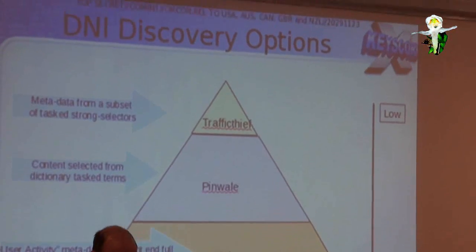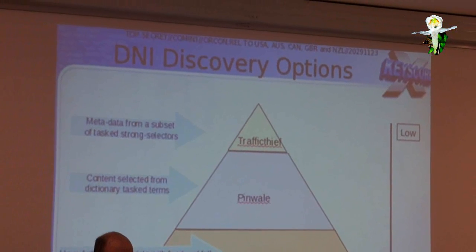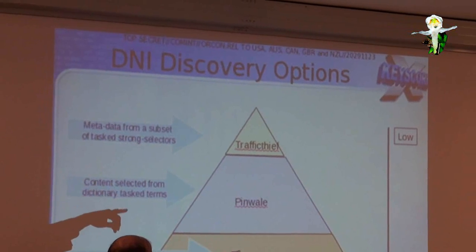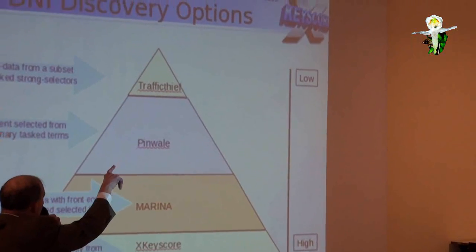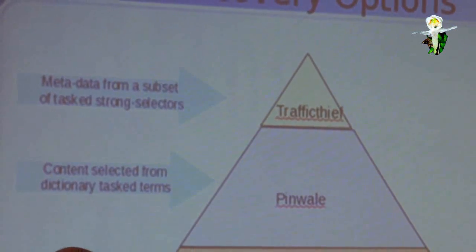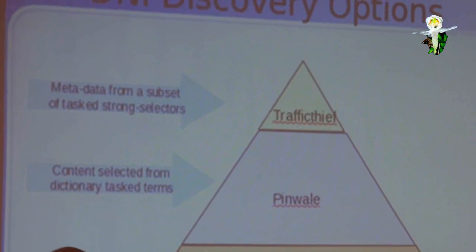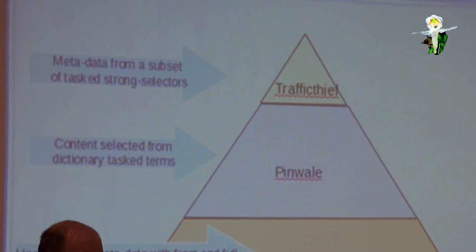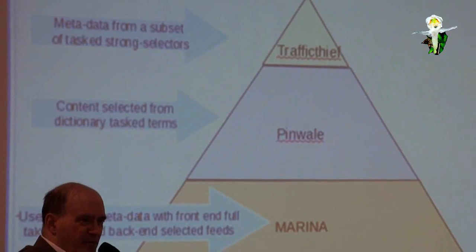So then they have a slide made by an engineer, I can tell, because he talks about how you discover knowledge. It's low at the top and high at the bottom. Well, at the top is the different program, and it's based on metadata of known, they say strong selectors. That means it's metadata that applies to known targets. So for these known targets, anything related to them is being pulled out, and they call that low discovery. Well, really, that's high discovery.